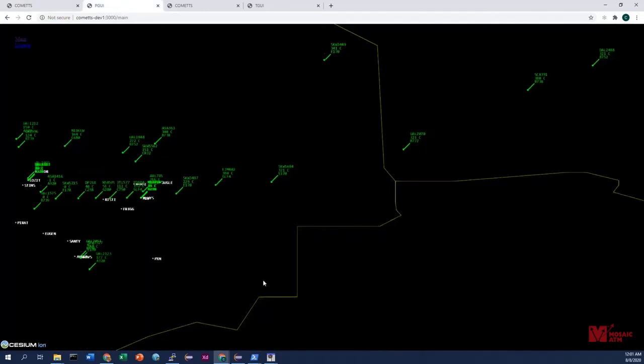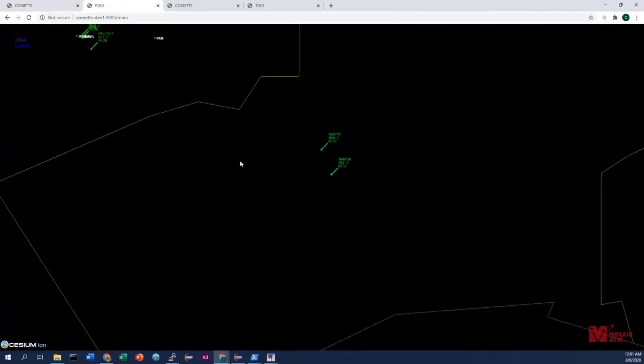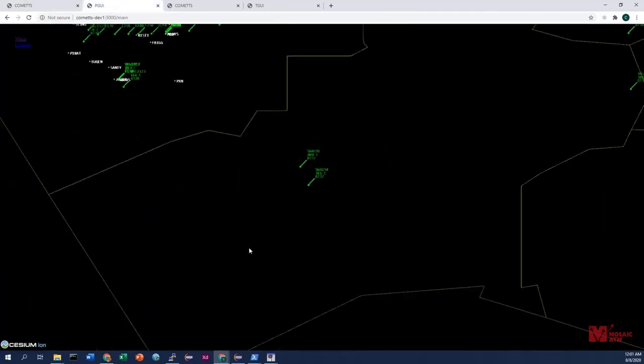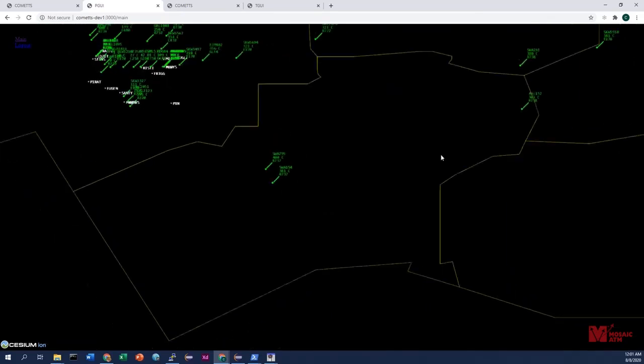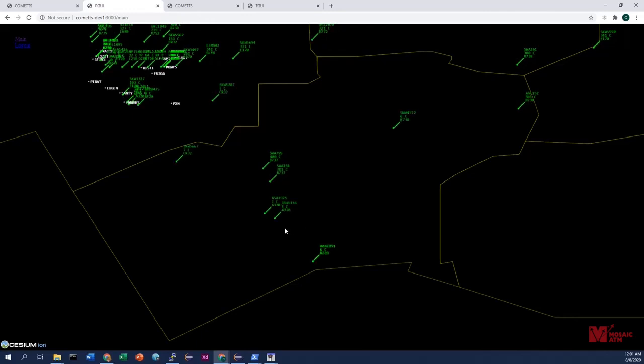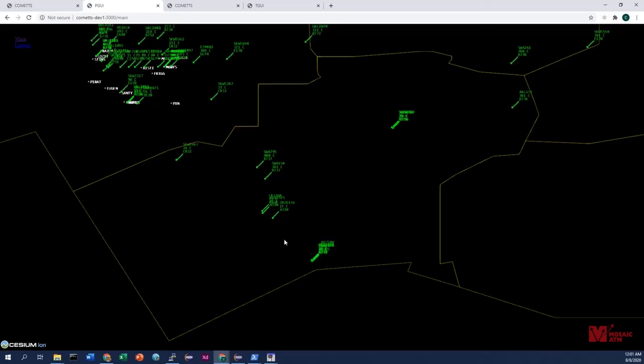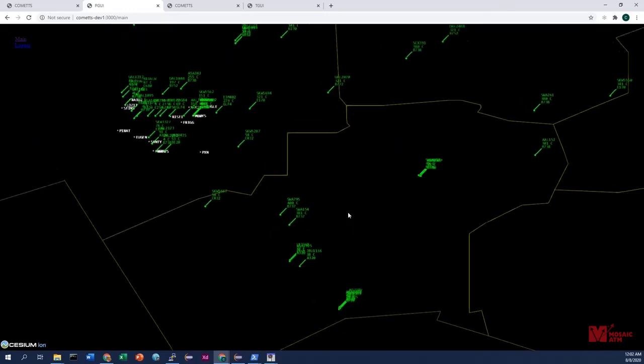We can expect those flights that were ground stopped to be popping off of their respective airports down here in ZLA. So if we just watch for those for just a minute here, we can expect to see those flights coming off. In this case, we probably need to have a little bit more variability. You saw that all those flights popped off at exactly the same time right after the ground stop ended. Although flights obviously do want to get off as quickly as possible after a ground stop ends, it's probably a little bit more realistic if those come off a little bit more staggered, but that's something that can be easily added into the scenario and into the simulation.